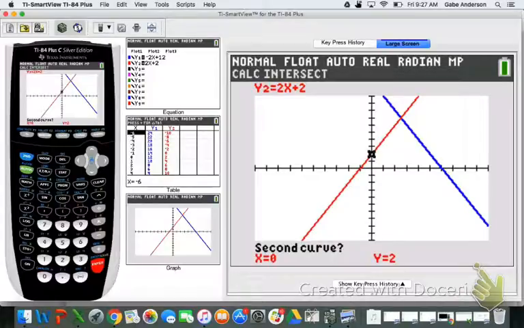It's really simple. So hit enter again, and then it wants a guess. Now, how many places could 2 lines even cross? 1. Yeah, it's either 1, none, or infinitely many, right? It can't be 2 or 3. And so there's only 1 intersection point. If you want, you can move the little cursor over there, but you really don't even have to. Get it sort of close if you want, and then hit enter one more time, and it'll actually spit out the answer. 2.5 comma 7 is where those 2 lines intersect.